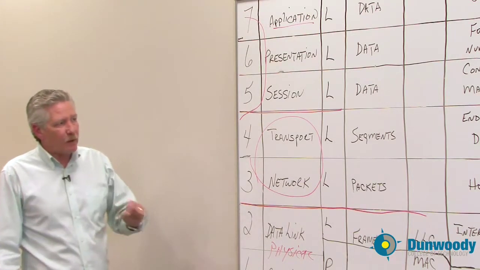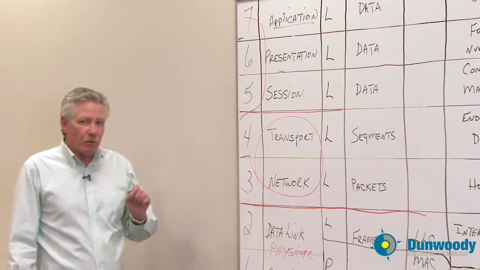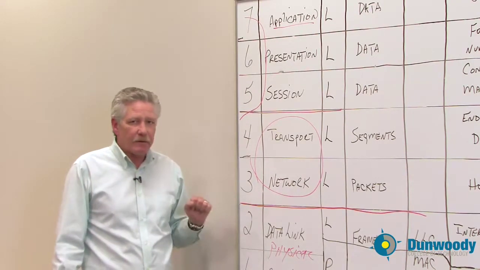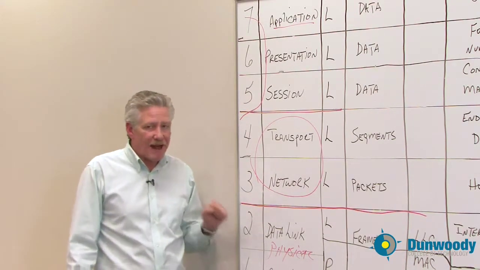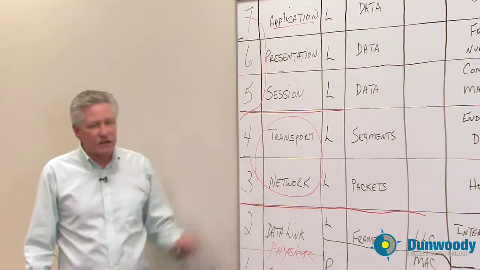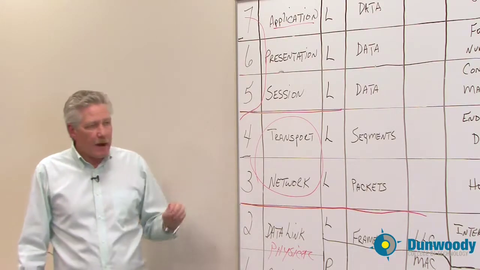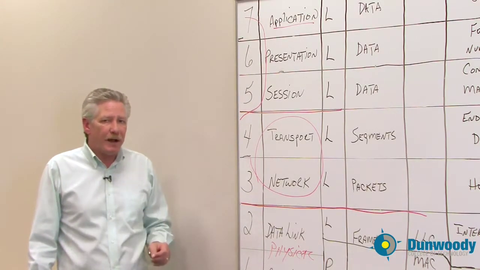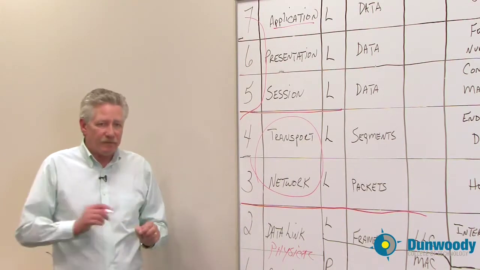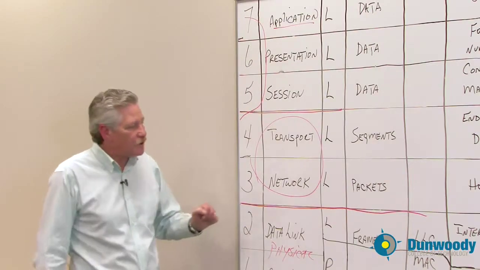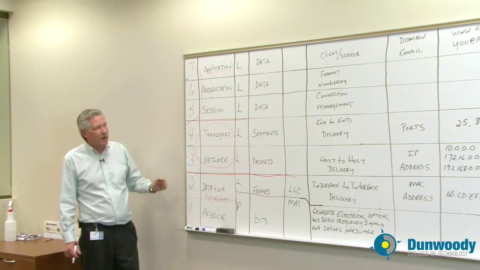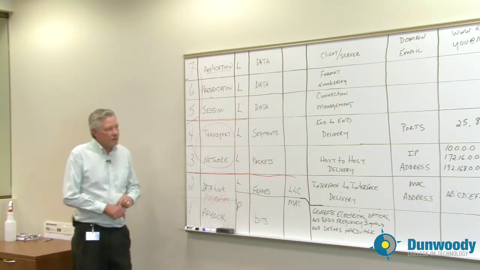The last model that I want to talk about really quick is what's known as the internet model or the five layer model. That is not a ratified standardized model. That was actually created by an author. So if you're dealing with models like the OSI model, go out and do your research on the internet. You can start at something like Wikipedia, but follow those reference links and back up what they're saying. And you'll find these models out there and you can compare them side by side. Thank you.